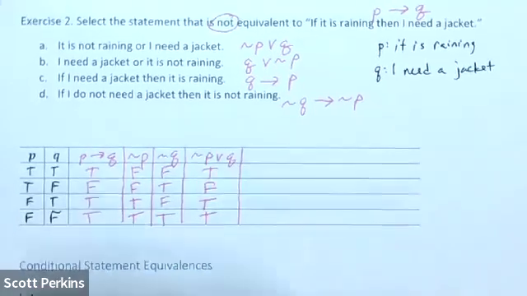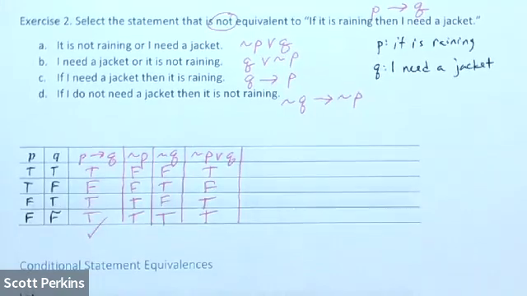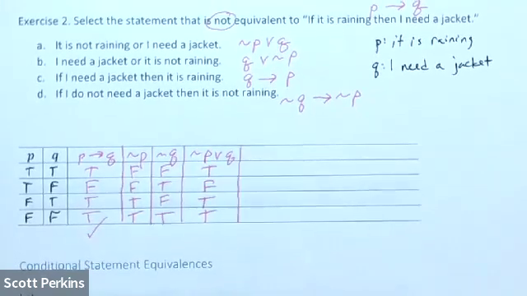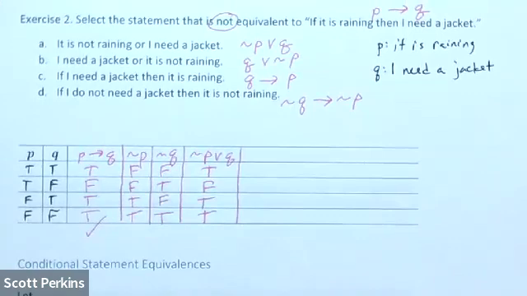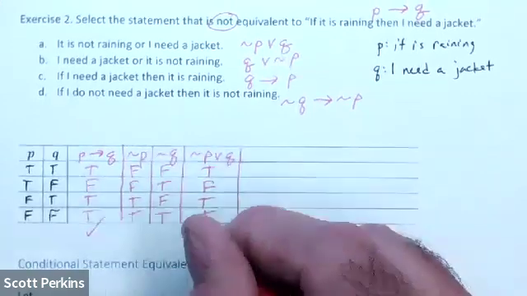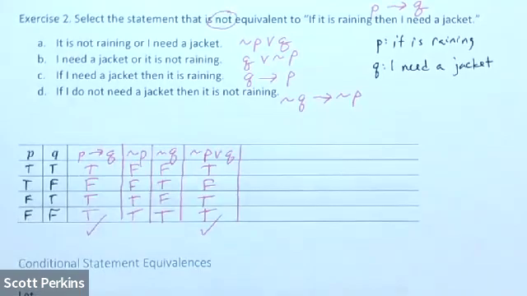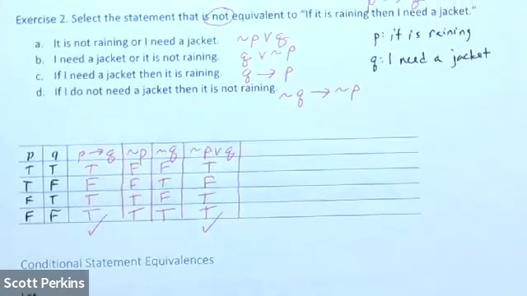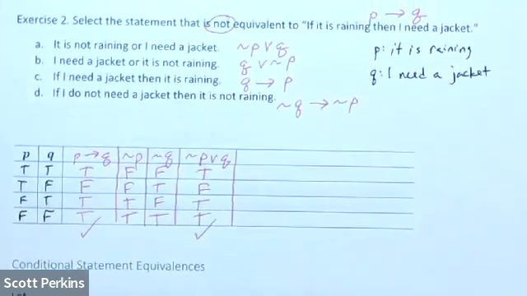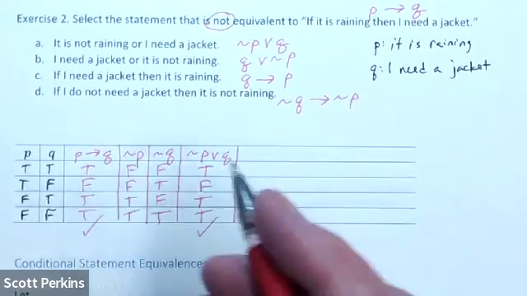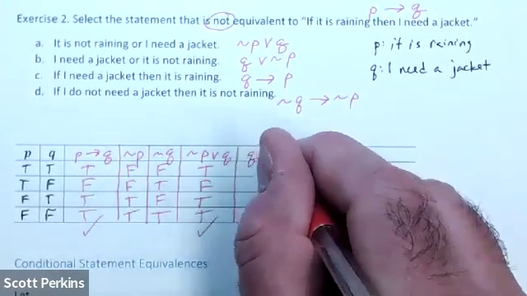So here's my original statement right here with a check mark. A and B, both of those, are they the same as the original statement or are they different? They're both the same. Okay, I'm going to put a check mark. So those ones are not the answer to the question because we are looking for the one that is not the same. Okay, so the next one is Q then P.